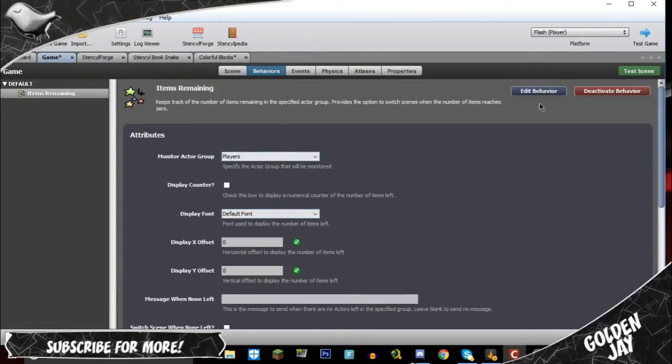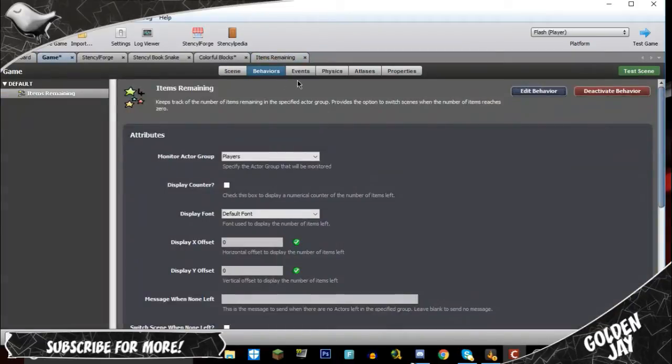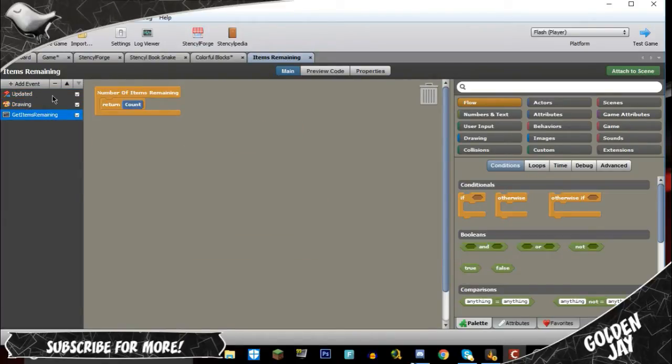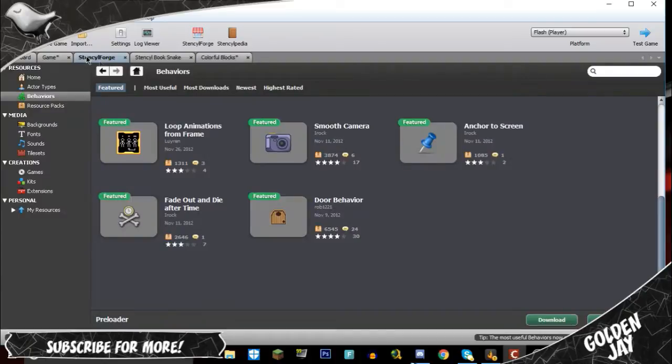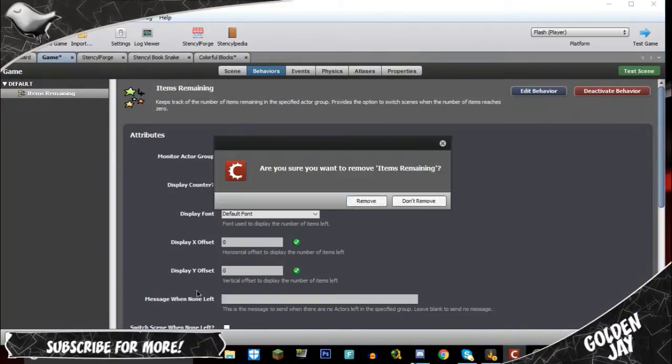So this is a behavior. If we go to edit the behavior, it'll load up, and it'll actually be an event. As you see right here, it's actually an event. So if we go back to the game, you see how it looks the same, right? It's exactly the same. It's just a behavior. So you can add a bunch of events to one scene or one person or character and stuff like that. But we're not actually going to be using items left. So we can go back to behaviors and remove it.